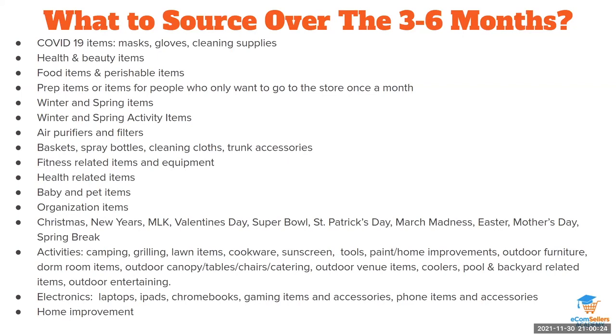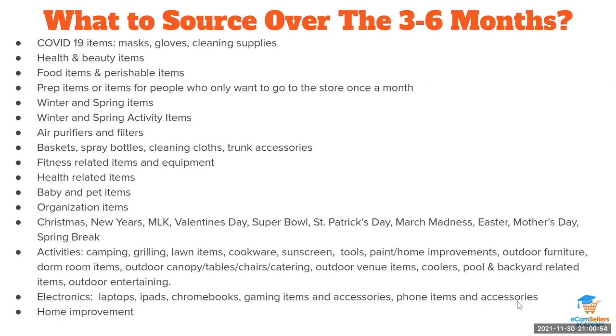Things that people need because they're traveling, so they're going on vacation, they're going to grandma's house, they're going wherever. So winter and spring items and winter and spring activity items, air purifier and filters, baskets, spray bottles, cleaning supplies, because again, believe it or not, within the next 6 months is going to be spring cleaning. So December, January, February, March, so 4 months, people will start that whole spring cleaning thing. So those are things that you could be sourcing now and be selling then.